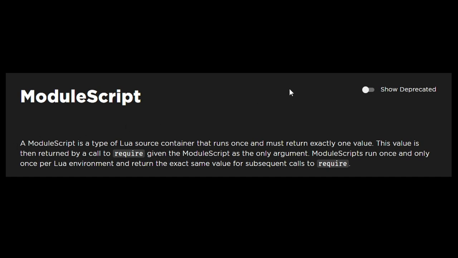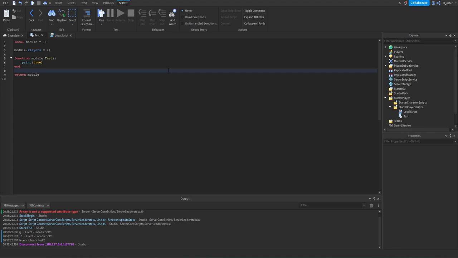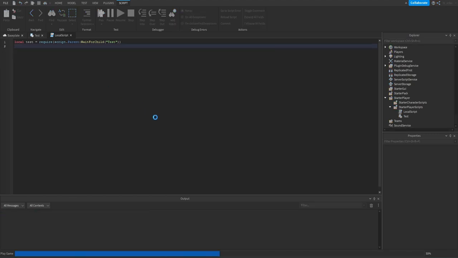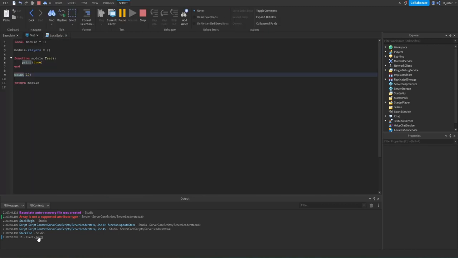The first thing we'll cover is how a module script only runs one time. So what we mean by this is, let's just say, for instance, inside of my module script right here, I just print out 10. Then we go back inside of our local script and let's just delete all this code right here. We don't need it. Now, whenever we start up our game, we should see 10 has been printed out from the test module right here because we called require on it.